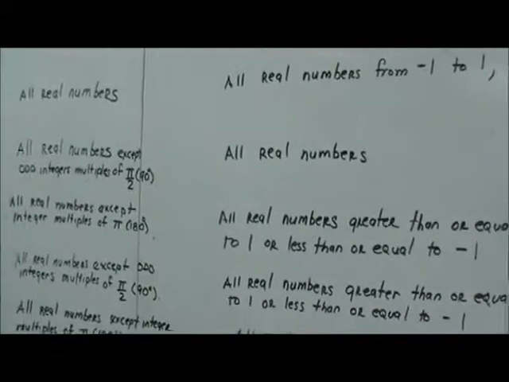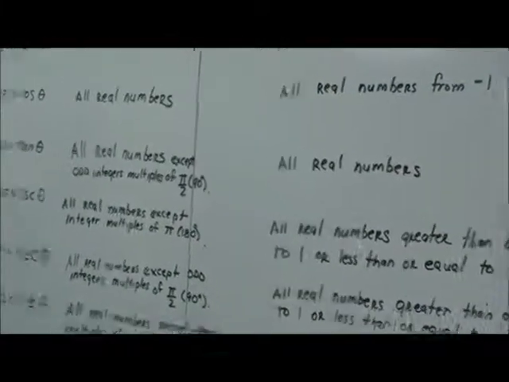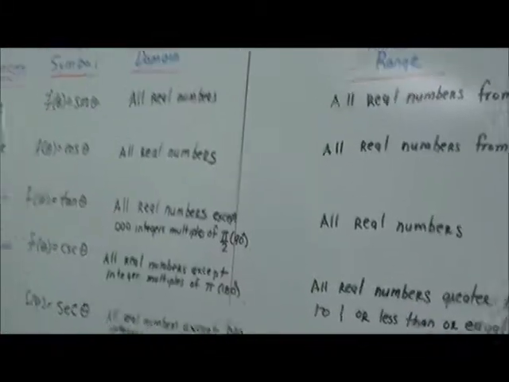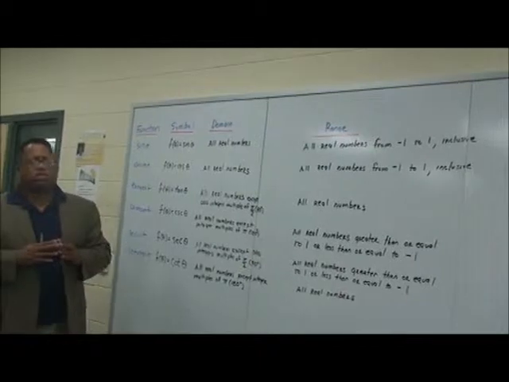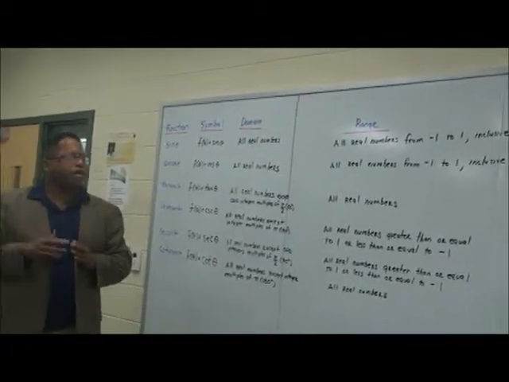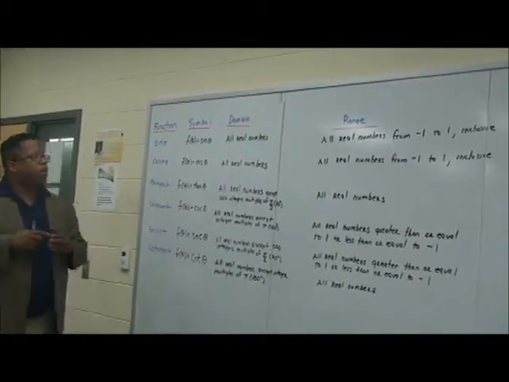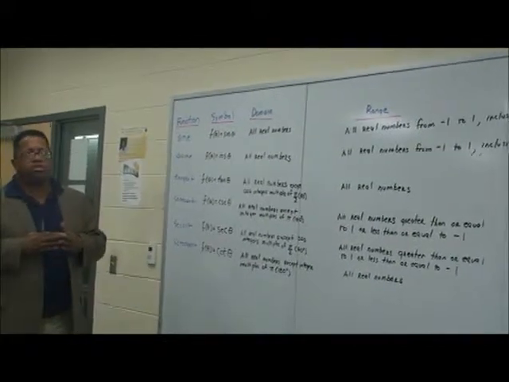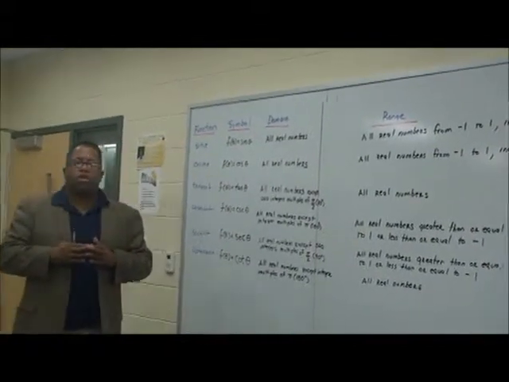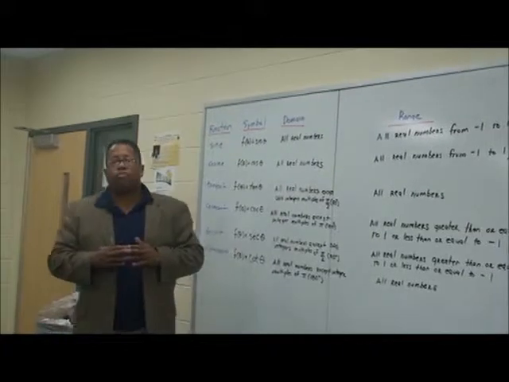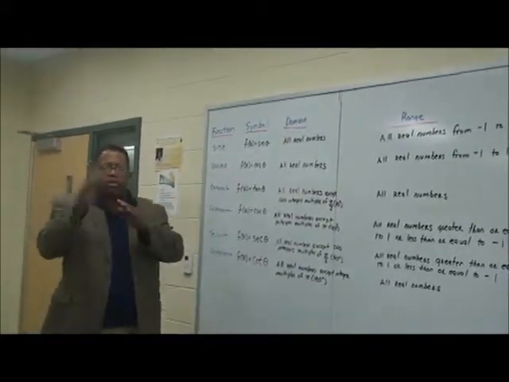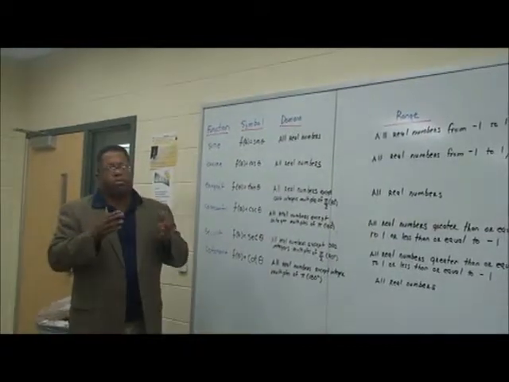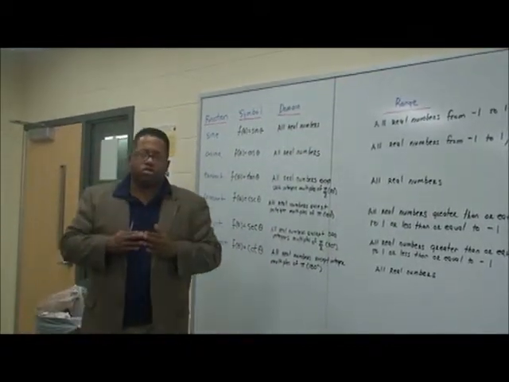Now, I know this was a little bit much, so if you will, just go back, pause the tape, rewind, and get the notes. Try to copy down, go back, and try to ingest all the knowledge that was presented to you. And we will talk about the unit circle in detail and more in depth. We'll probably try to construct it, showing you how each of the numbers are developed in the unit circle.